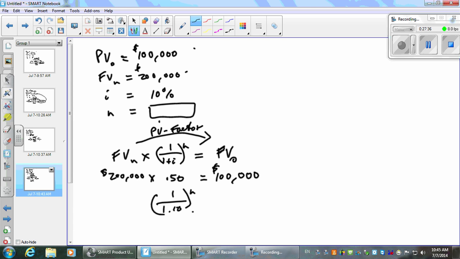All right, so what can we do instead if we don't have a calculator? No calculator. Or we don't have access to Excel or something. What would you do? Grab a table is fine, okay? And which one do I want? Present value of sum, huh? Take a look at the present value of sum. What do I want to do? What interest rate did I give you? 10%. How about going to the 10% column, and what do I want to go down to?